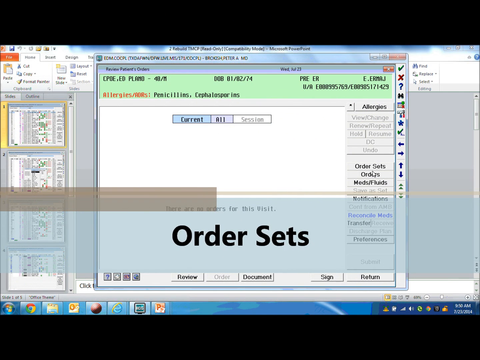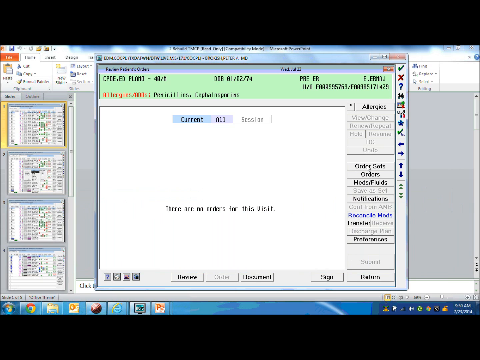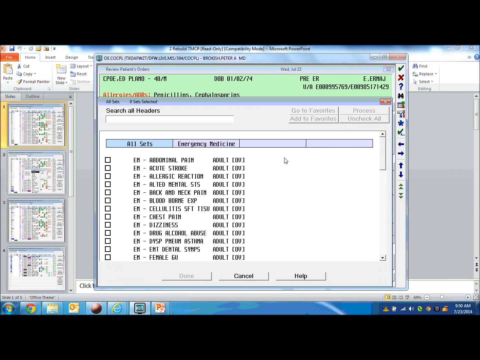And like I was talking about again, these three are still going to be your friends here. Again, under order sets, it's basically divided among three different categories. You have your adult, you have your EM-PTC, which is like your EM protocols, and it's not necessarily a protocol per se, but kind of like your second-hand portion of the workup. And then your PEDS.